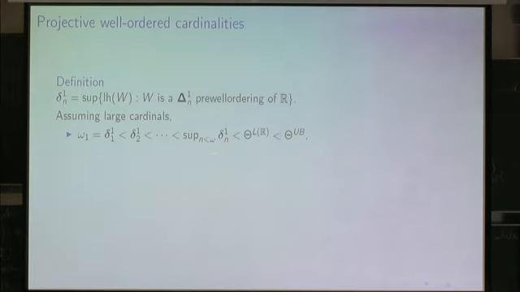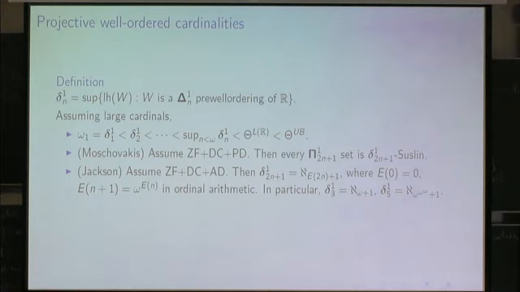So the sup is smaller than theta of L(R), which is smaller than the Wadge ordinal of universally Baire sets. And we have the Suslin representation of certain levels of projective sets. And there is Jackson's computation that, assuming AD, we compute the exact position of those projective ordinals. So in particular, delta 1-3 is aleph omega plus 1, assuming AD, and delta 1-5 is aleph sub omega to omega plus 1. This is ordinal exponential arithmetic.